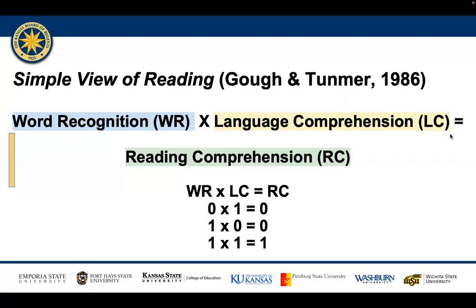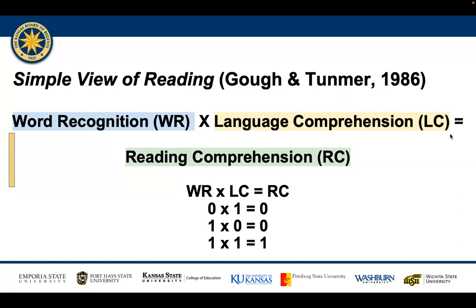For example, if I encountered the word cat in print, I would be decoding if I said k, a, t, cat. But if I came to the word and read it as a whole unit, cat, then I'm instantly recognizing it and reading it accurately. The word cat in this case is a sight word for me. Word recognition is the accurate and instant recognition of a word in print, and it is read as a whole unit. In other words, word recognition is reading words by sight.